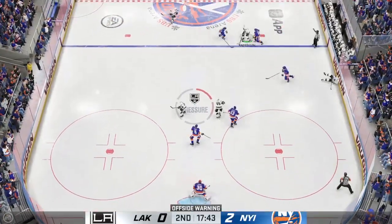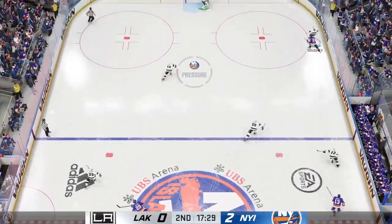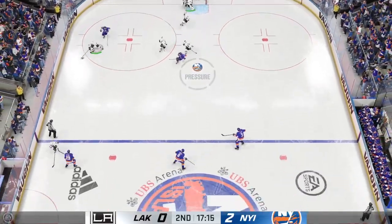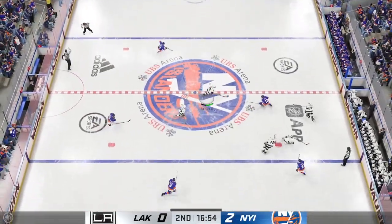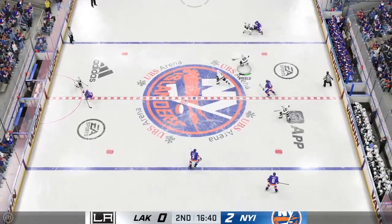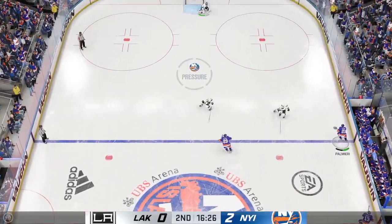And he coughs it up with the pass. Can't keep a hold of it after that hit. Picked up along the boards by Doughty. And he moves the puck back inside his own end. From the neutral zone, moving forward here along the boards. Byfield's made an incredible play there, James. He stumbles in front of the net, but finds the puck and could have lost it, but manages to stay with it enough to get a shot off.